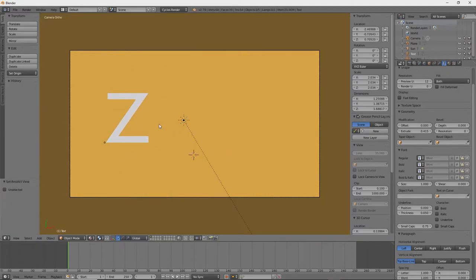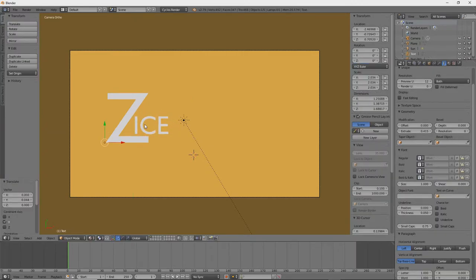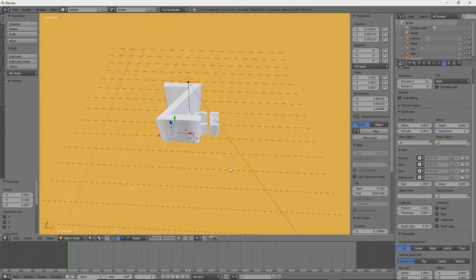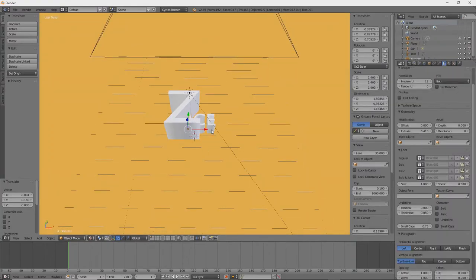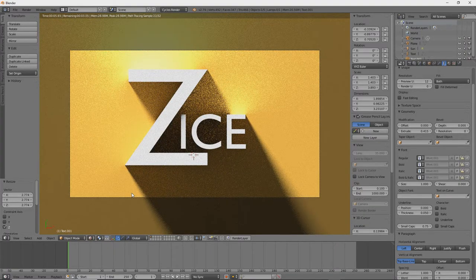Now I duplicate it, make the letters nice and small, and then I fail a little bit at selecting the right letter for a little bit, and then I switch it, Z-E-I-S-S, boom, and now I have to line it up so that the shadow from the corner of the Z lines up with the E. Resize it. You can see that the ISS part of Zeiss is a lot lower, so I scale that on the Z-axis so that they're all on the same height, so they're all lit at the same time, so that the ISS isn't in the shadow of the Z.